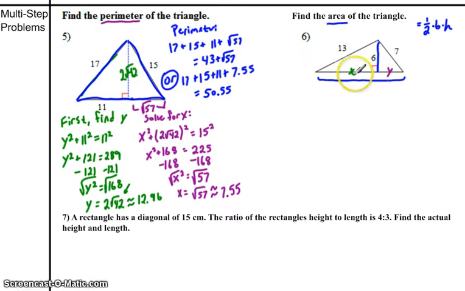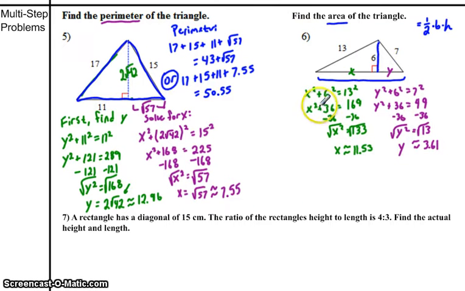Now I bet if I could find what x and y are, I could add those together and get the base, and with a base of x plus y and a height of 6, I could just use the formula for the area of a triangle to find the total area. I'm going to leave it up to you to find the length of x and the length of y. Pause the video now and see if you can use the Pythagorean theorem to find what x is, and then again to find what y is. Pause the video. The answers will be coming up in 3, 2, 1.